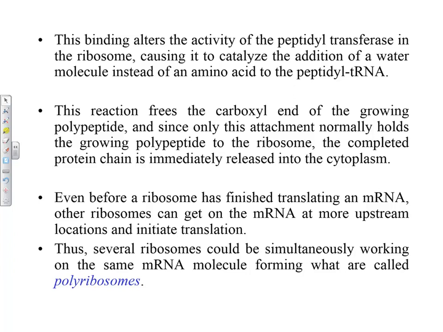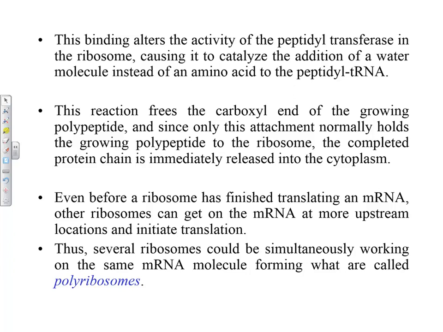Even before a ribosome has finished translating a messenger RNA, other ribosomes can get on the messenger RNA at more upstream locations and initiate translation. You don't have to wait for the entire protein to be synthesized. As the ribosome is moving along the messenger RNA, some part of the messenger RNA is now available for another ribosome to bind and start producing another protein, the same kind of protein molecule. So this can actually speed things up.